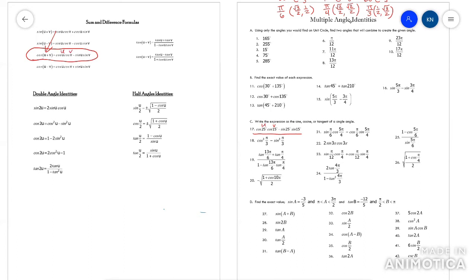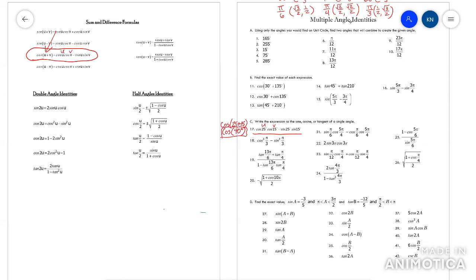And so to get your answer, you just make it match this left side. So you just go cosine u plus v. So that'd be cosine of 25 plus 15 degrees. And so my answer here would be cosine of 40 degrees. That's it. That's all you're having to do. So these are actually pretty easy.